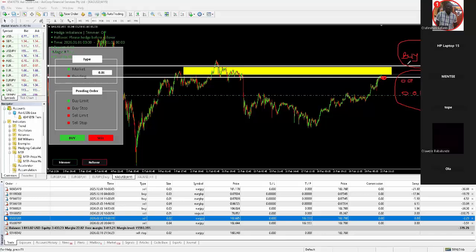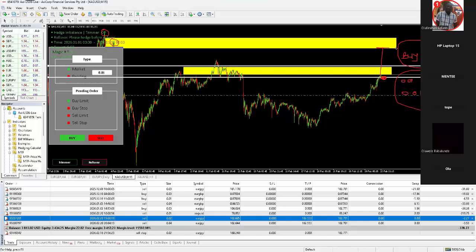Two things can happen. This market might not pull back to it. It might just go straight and hit my 0.02. And remember that it's buying. If it keeps on buying and it buys to this certain level, I will quickly come and check again. Look at here. The price reacted on this area in the past.